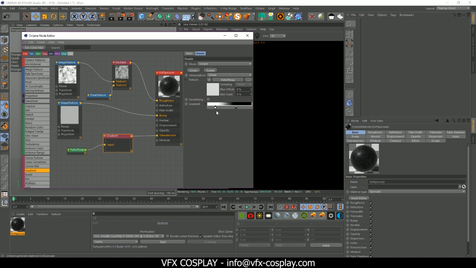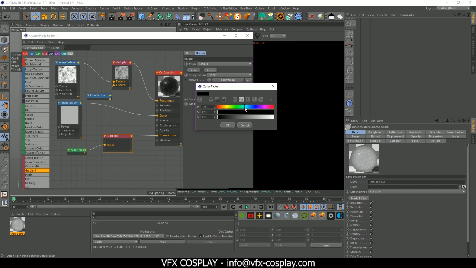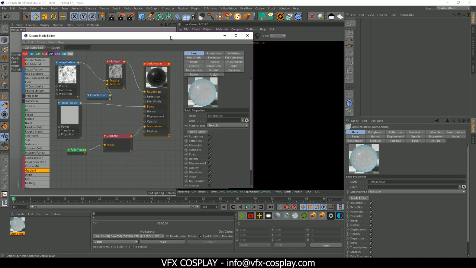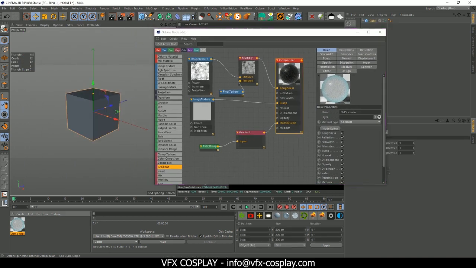Okay, I'm gonna switch this like that, and here I'm gonna put the blue. Light blue. Like this. Okay. And so for the window, I just took, you can use a plane if you want.